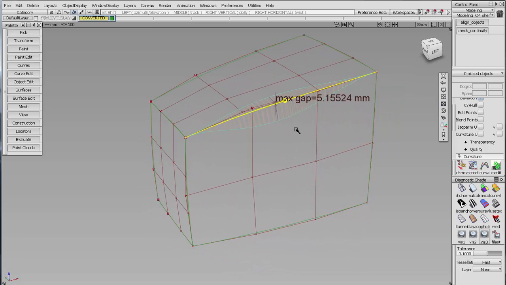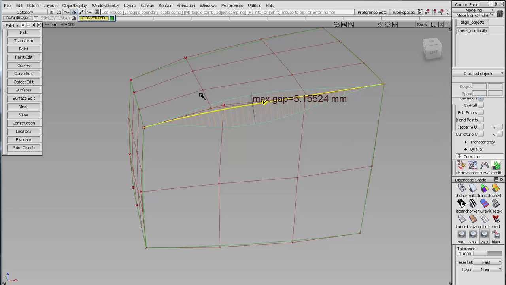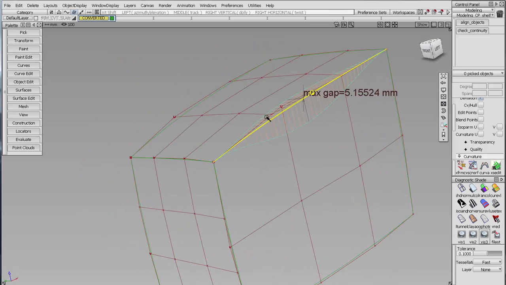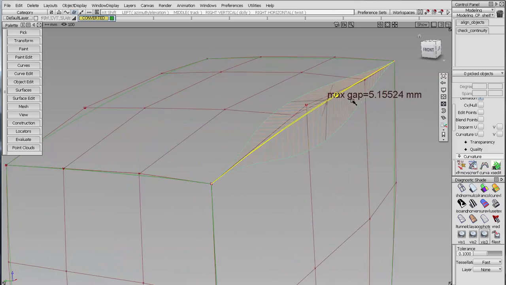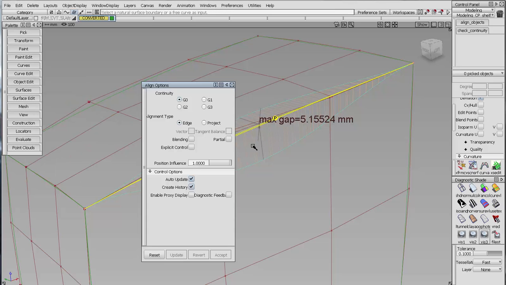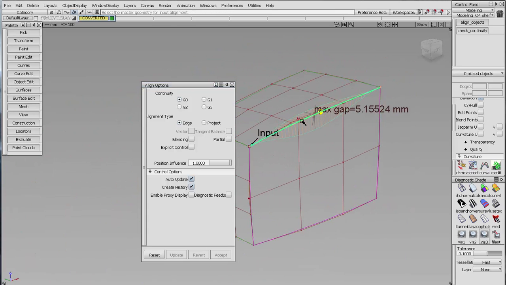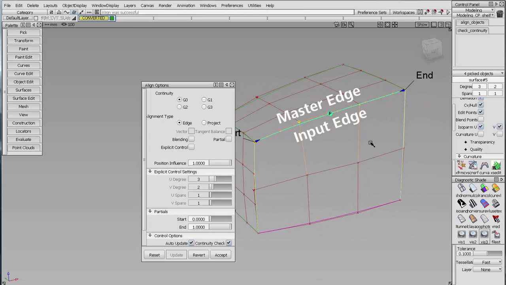Okay. So what I'm going to do now is modify the side surface. I tend to like how this curvature is accelerating at the front. And if I had to go 5 millimeters left, right, up, down, I would probably start by moving these rows. Since this looks like the tangency is the same as this, I would probably move this surface to match this surface. So I would do that using the Object Edit Align function. And I will select this surface for modification and the other surface as the parent.